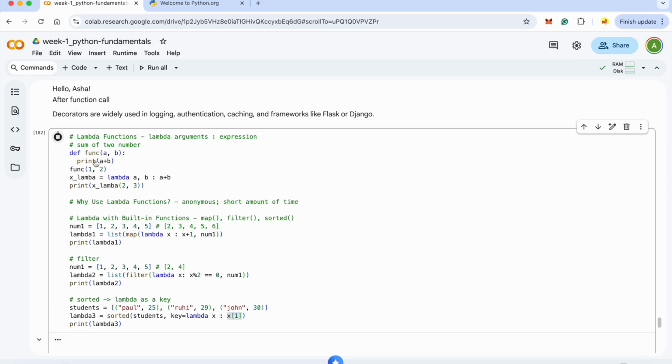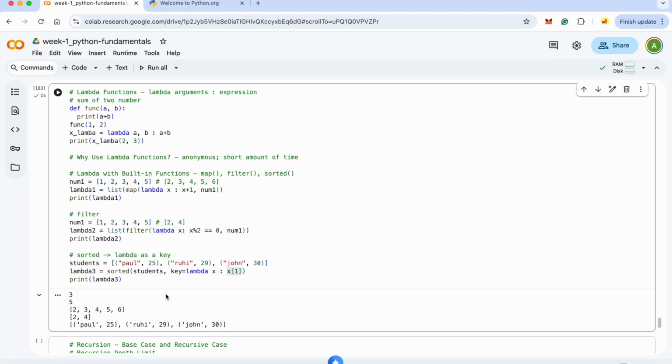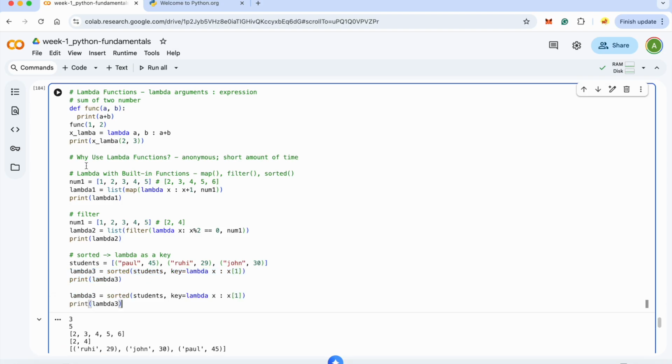So now let's run it. What will we have? We will have something like this, because it is already sorted. But let's say it is something like this, then we'll have 29 30 45. Let's say I want to sort it by name.